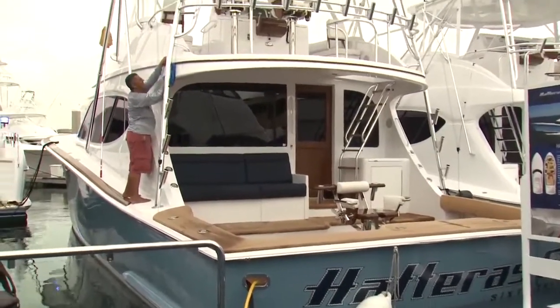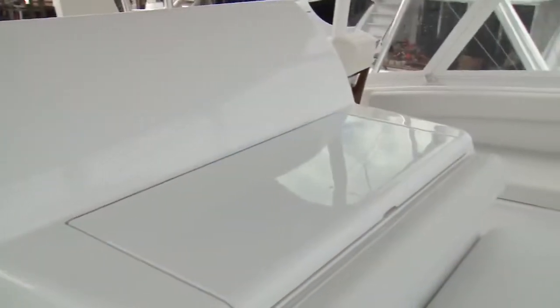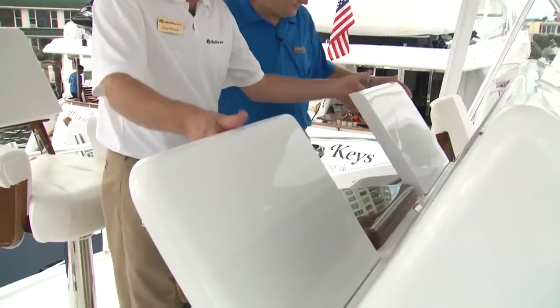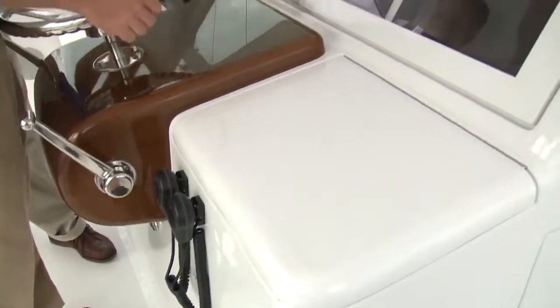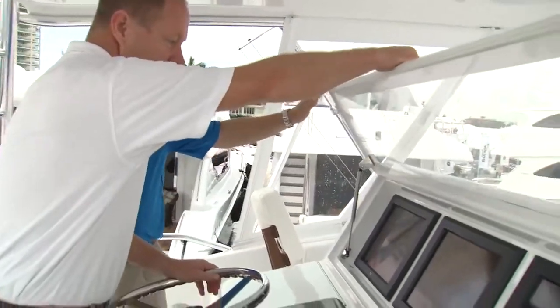First and foremost, this is a fishing boat. So we have designed a center console design on this boat. Everything's clean. Again, with the Carolina flavor of the hull design, we really wanted to make sure we carried it through every aspect of the design. Nice, clean, everything's hidden. All your electronic packages are still at your touch, ergonomically laid out very well. But the nice thing here is it's very custom of a feel. And all of your screens protected.